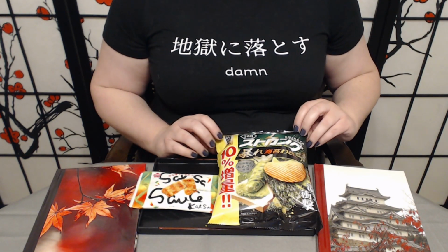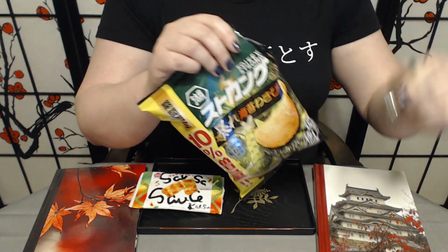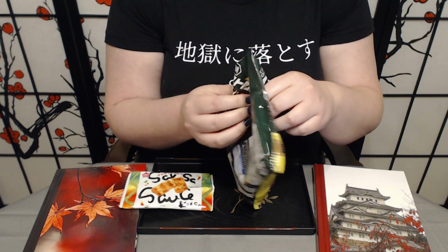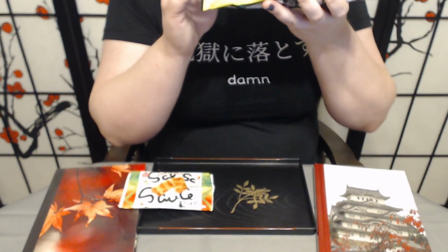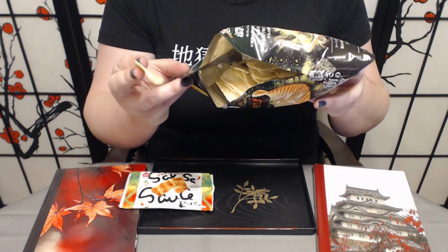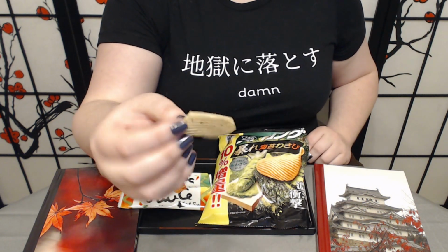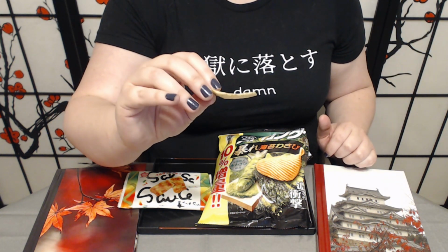But it's not bad. So moving on to our Koikeya Wasabi Seaweed potato chip. And admittedly, this package I'm not as concerned about keeping nice. It's fun, but it's not like the salsa one. I think that's the fun pattern. Okay, these are all different sizes in here. I don't know how well you can tell, but there are some that are big, some that are small. It looks like these are more likely a wavy cut chip. They certainly feel more like a Ruffles than a Pringle. So this gives me hope.